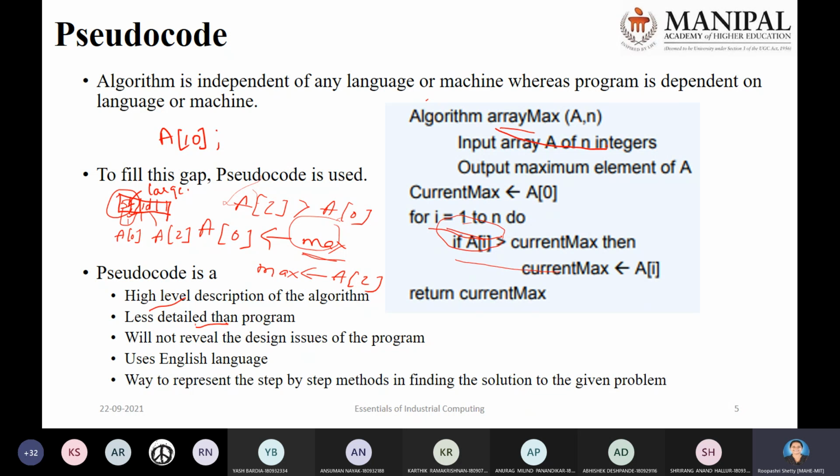This is basically the pseudocode compared to the algorithm. Of course, it is similar to the algorithm, but the pseudocode has a bit more description than the algorithm. In the algorithm, instead of this greater than sign and all, you can simply write comparing A of i with A of j and whichever comes to be the largest. It is like how you speak, you can represent in the algorithm.